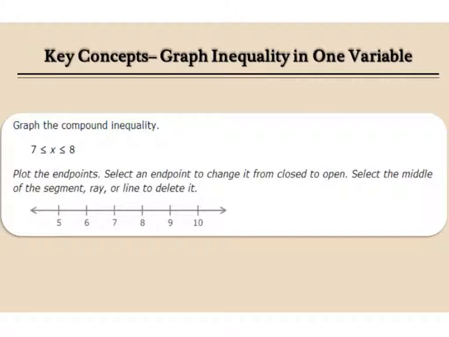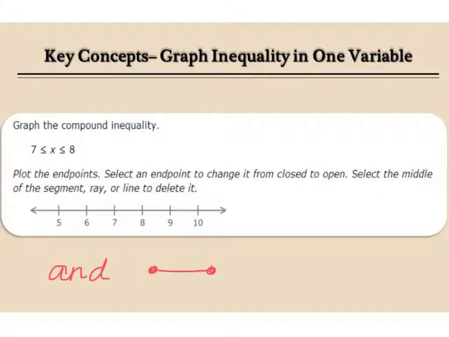Here is a compound inequality. There are 2 kinds of compound inequalities you're going to see. One is and, one is or. This is an and inequality. When you see and inequalities, they're going to look like barbells, open-ended or closed, but it'll look like barbells. So we're going to look at this one. It says to graph the compound inequality.